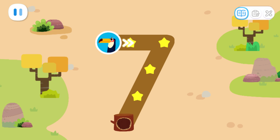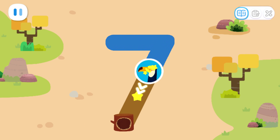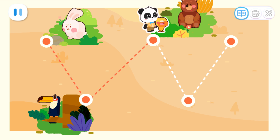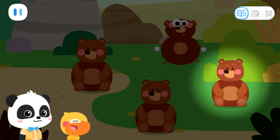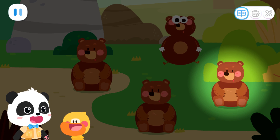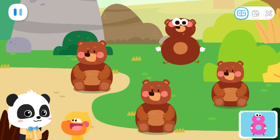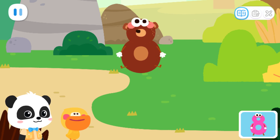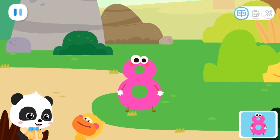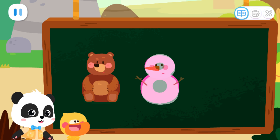Write the number seven and send them home. What kind of animal is this? This is a bear. Chubby bear. Chubby bear, so cute. This is number elf eight. Number eight is in the middle of them. The one that looks different is number eight. Let's look for it. What does the number eight look like? I got it. It looks like a snowman. Yes. In addition to being chubby like a bear, the number eight also looks like a snowman.